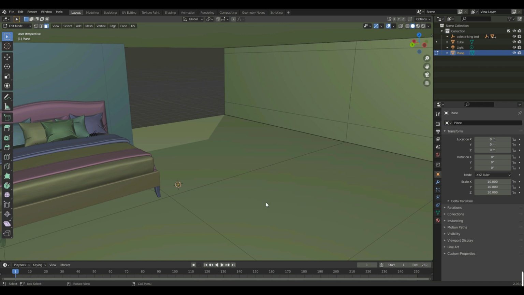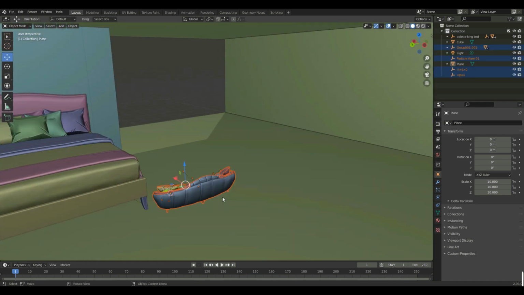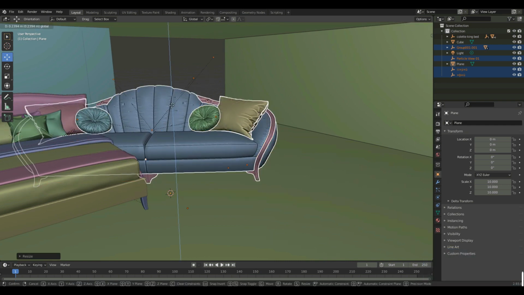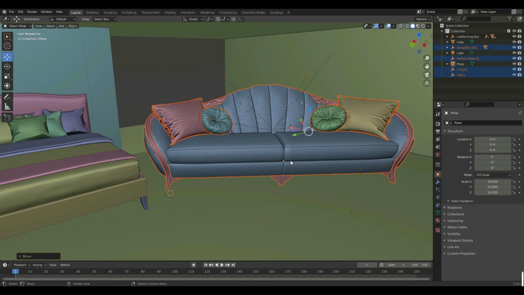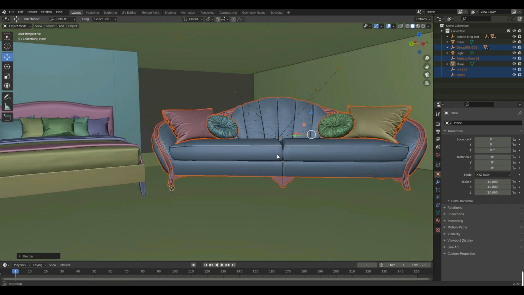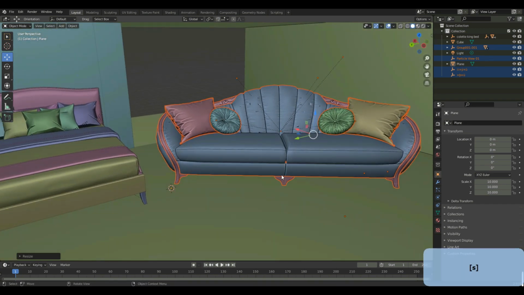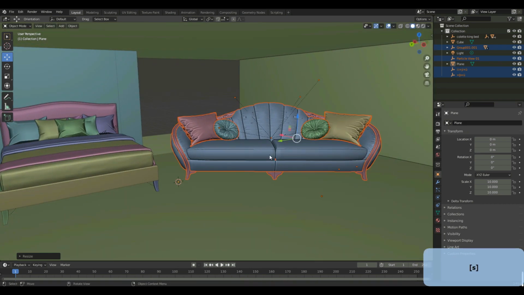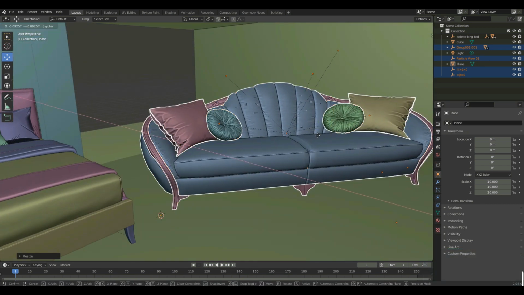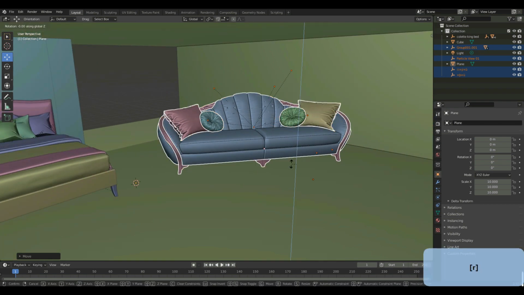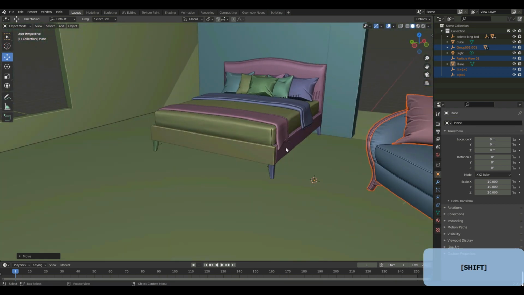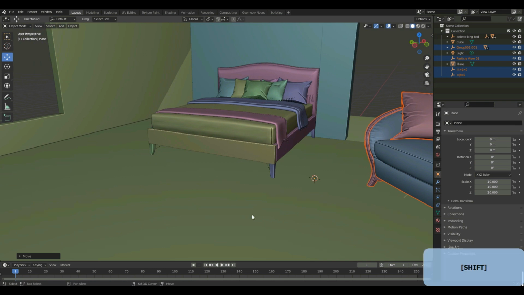Very simple techniques. So I am just going to add another 3D model to my scene in order to make it look like a real life room. So I'm just scaling it and resizing it and moving it to the place that fits my scene. This is also a pre-made 3D model from CG Trader. Again, I'm just leaving the links down below. Check the description, please, and you can freely download these models, I believe.